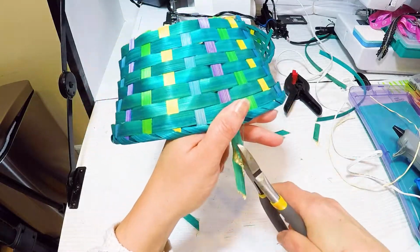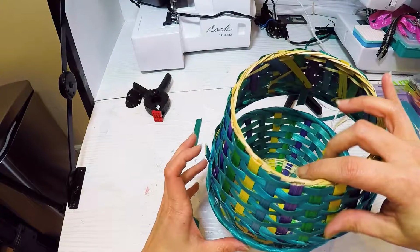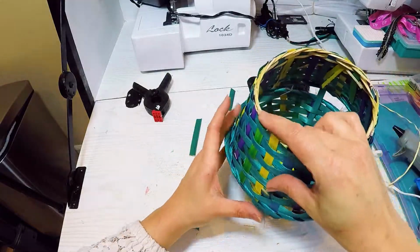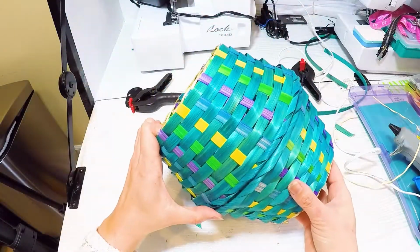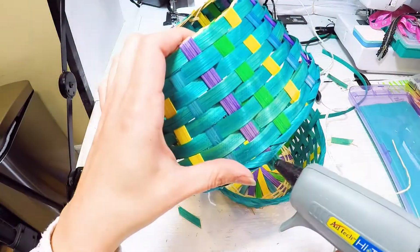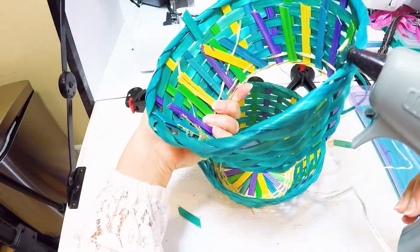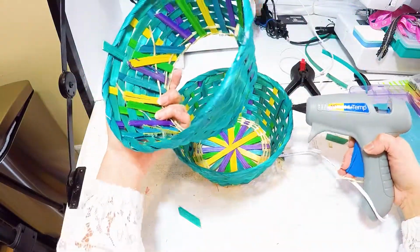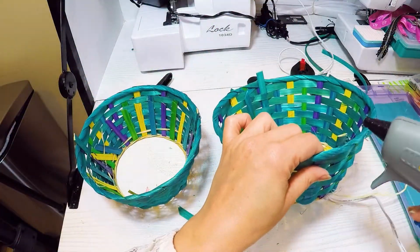Use the wire cutters to trim your handle pieces down even further to about an inch or so. We will be joining the 2 baskets and we will use these 1-inch handle pieces to hold the top and bottom securely. So what you will do is push the handle stubs into the weave of the basket one by one. You have 4 pieces in total, and glue them in place. Use plenty of glue and hold the baskets until the glue is set.